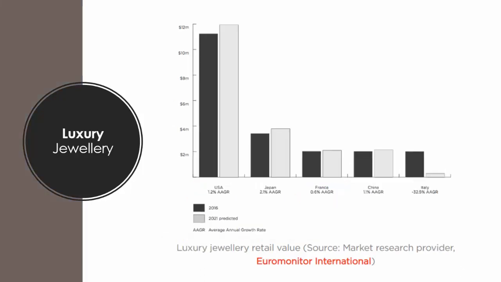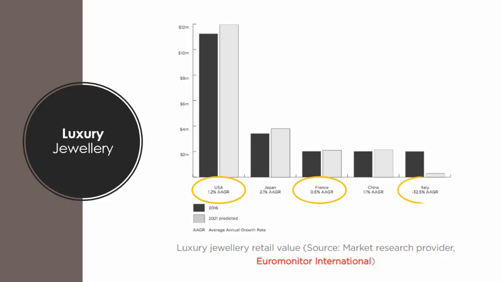Luxury or fine jewelry, those two terms are used often interchangeably. Much different picture in terms of the retail value markets that are major players. You can see here USA is in absolute terms way out in front in terms of retail value for luxury jewelry. Not surprising perhaps, as perhaps one of the richest countries in the world per capita, certainly in terms of disposable income. You have a lot of people there who are going to be interested in luxury jewelry.